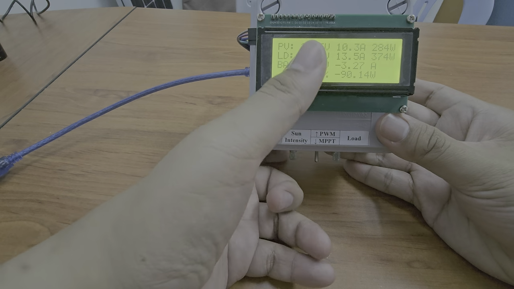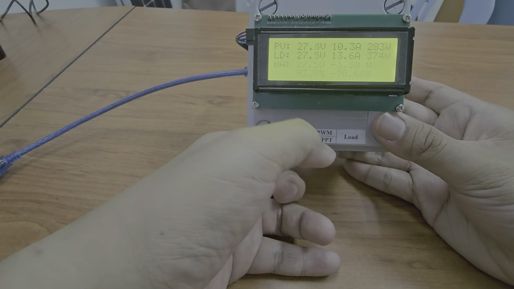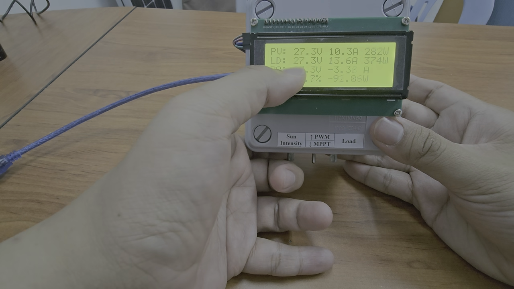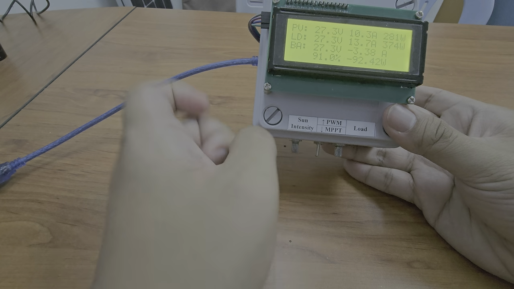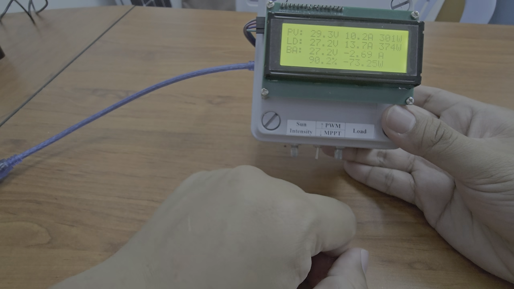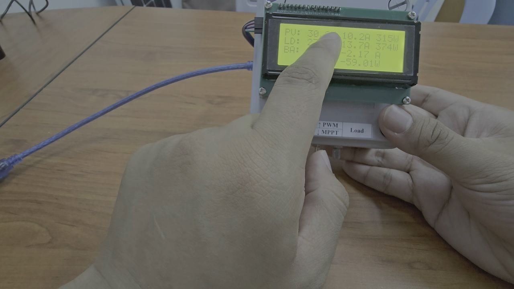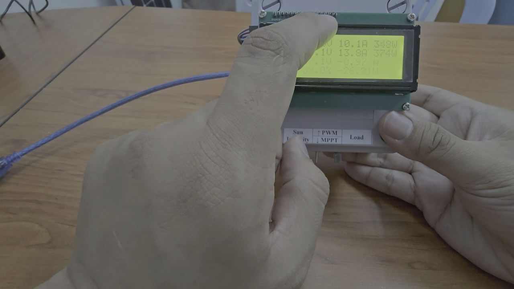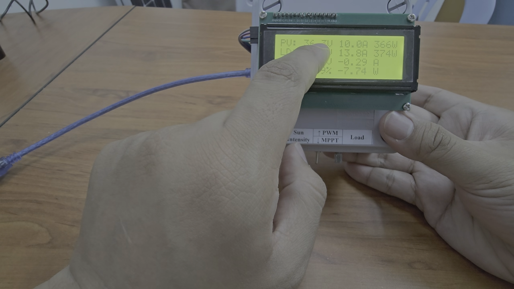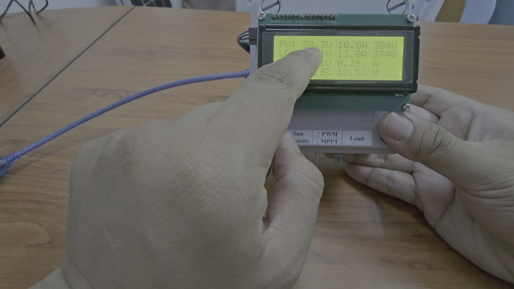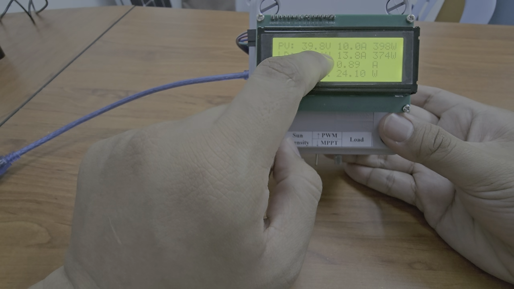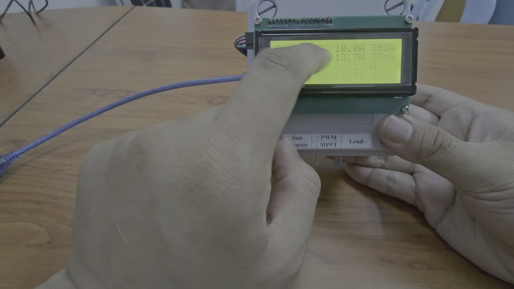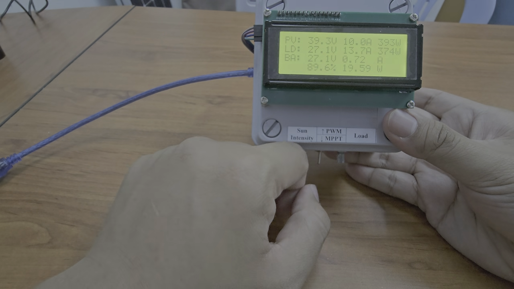If I switch it, it will automatically go back into the PWM mode, where the PV voltage and battery voltage are the same. If I switch back to MPPT, it will start to search for the maximum power. It takes time, because I already said it's very slow. In reality it will be less than 1 second, but for this case it takes around 20 seconds to achieve it. So you can see it's already achieved. It's around 40 volts, so it oscillates around that location.